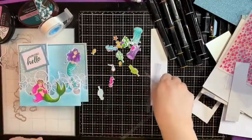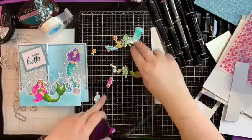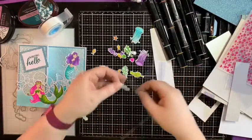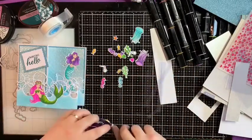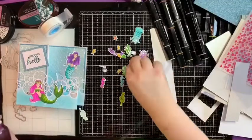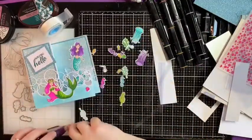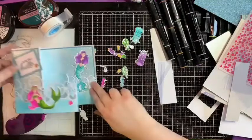All right, and then, oh, I don't know, what else should we do? We'll do a seahorse. I seem to have lost my seahorse. Oh, there we go. They were hiding together. I think they do that in the wild, don't they? There we go, another seahorse there, with perhaps a little bit of greenery underneath. Let's maybe have a pink shell down here and a star up there.